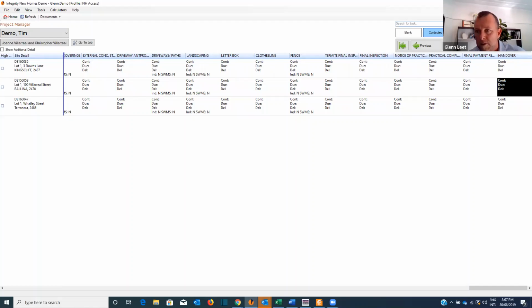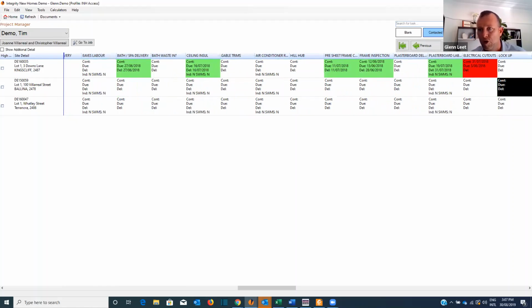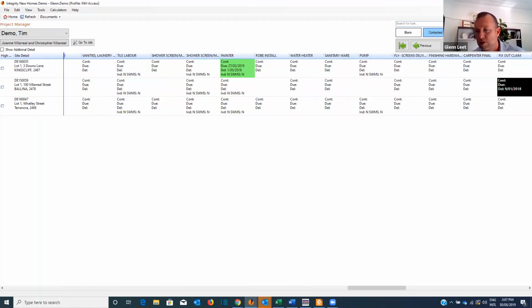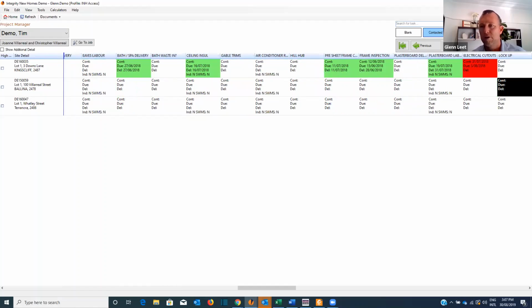Now this SRLIF is simply slab down, roof on, lock up, internal linings, fix out. The typical progress claim stages for a residential build. So if you want to just quickly get to where you may be on the call forward sheet, then you click on that and find your way there. And obviously you can cursor backwards and forwards.